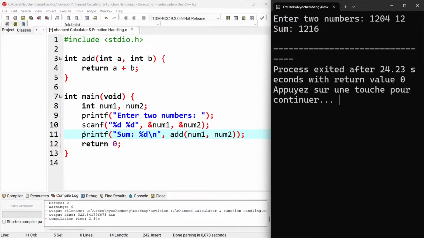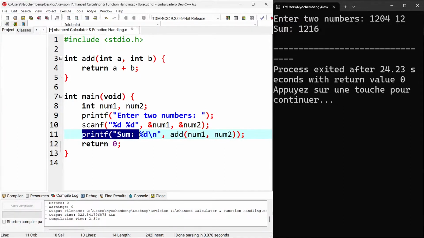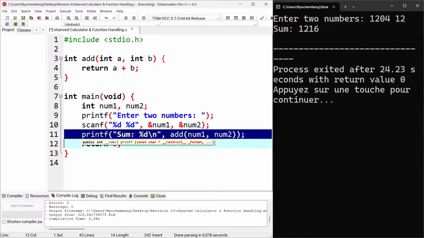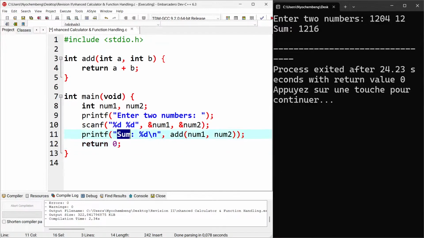It displays the sum after it has waited for the input. The next thing it does is print "sum equals %g", which simply means that sum is an integer.